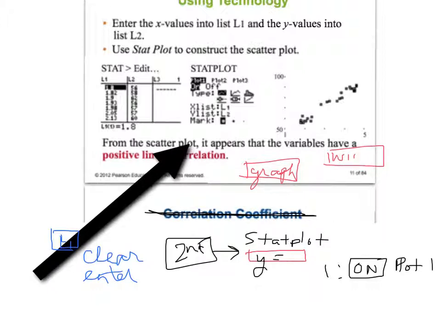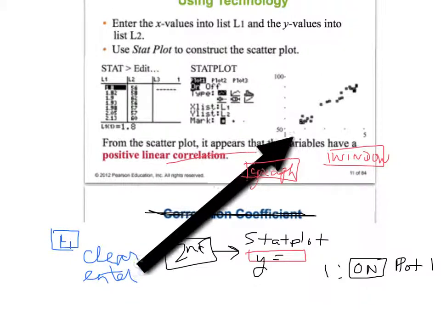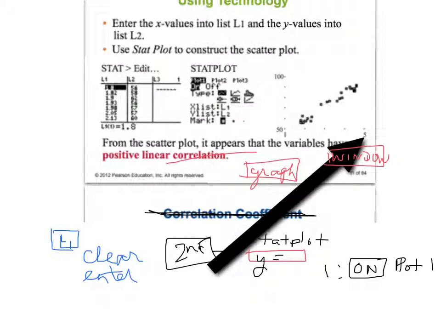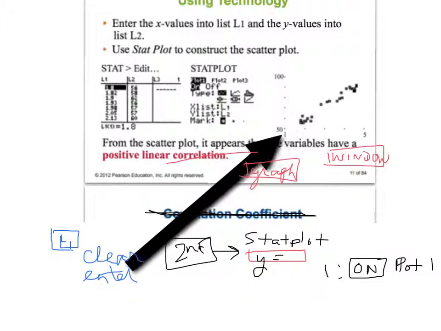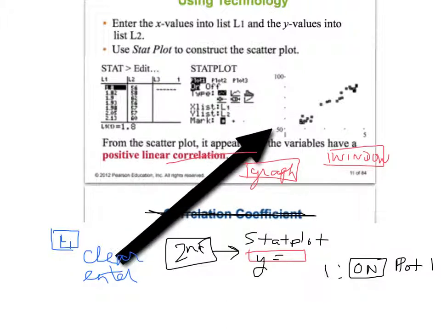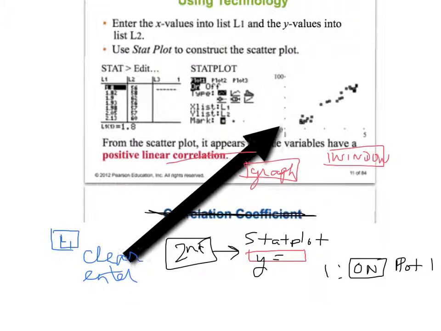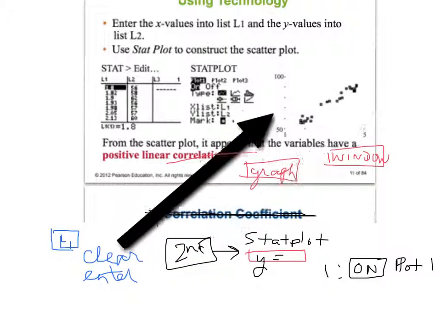I would do this before I hit graph: set your X-min to your lowest number, or at least a number right before your lowest X value, and then a number that's your X-max, your highest. So all your numbers fall in between these two. And then go ahead and set Y-min and Y-max. Keep the X scale and Y scale at 1 for both. Once your window is fixed, go back and hit graph again, and you should be able to see your scatter plot.